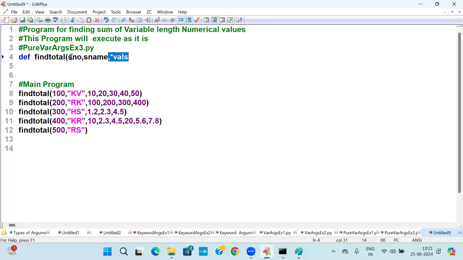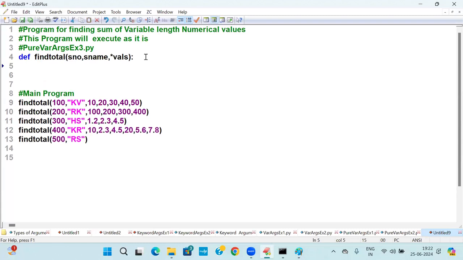I can use one or more positional parameters, and one or more default parameters, but the variable length argument is used only once because it can handle 2, 3, 4, 5, 6, anything. Are you able to follow? You cannot write comma star HYD comma star Bangalore. You cannot write it like that. Whenever you write a variable length argument, it should be only one, and you have to use it at the end.